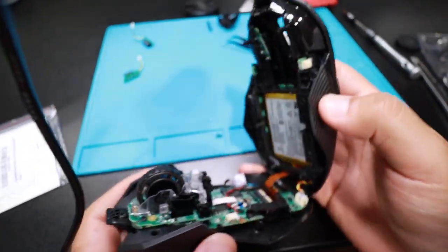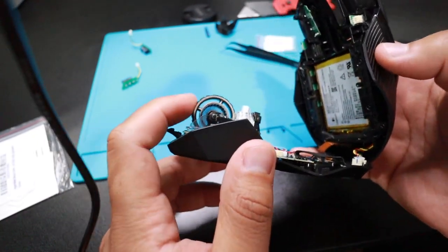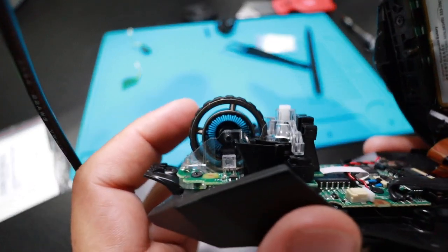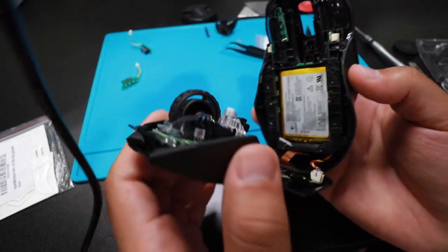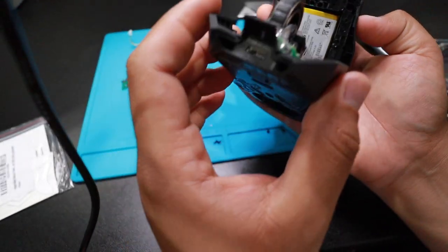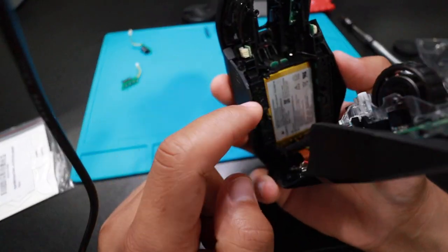Look at that beauty. Oh, they're little fans, that's dope. Jesus Christ. I can see why it cost 100 and some change. Okay, all I need to do is replace these guys up here. I don't need to do anything else.